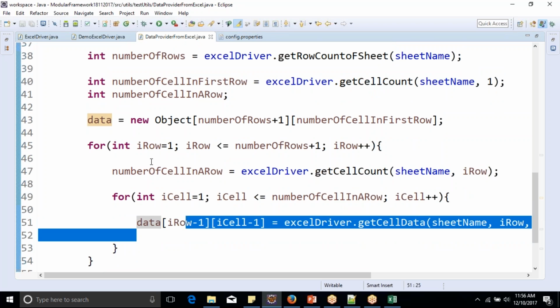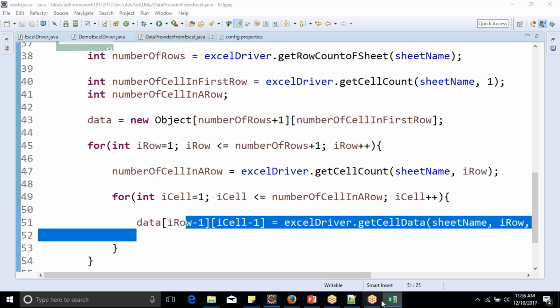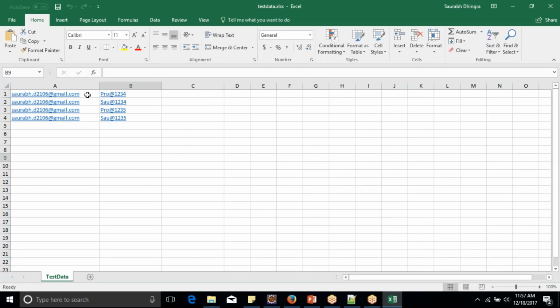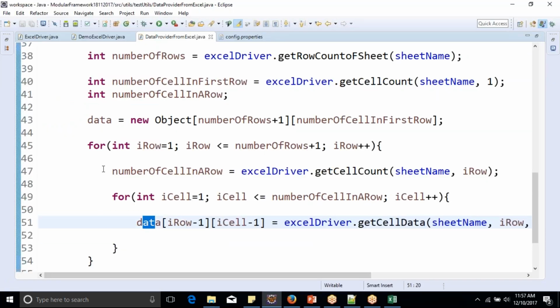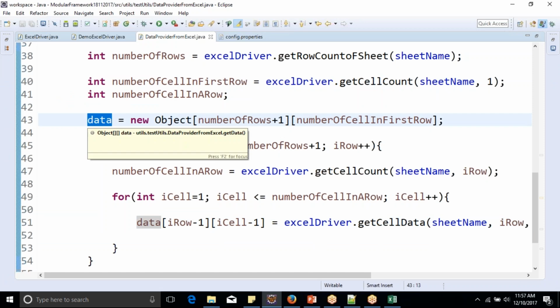I repeat what we are doing. In this Excel sheet you can see that it's like a two-dimensional array only. First row, first column will be 0 0, then 0 1, 1 0, 1 1, 2 0, 2 1, 3 0, 3 1. Whatever values we have, we are putting them in a data array.